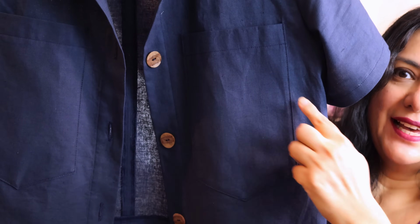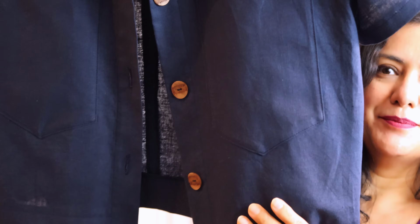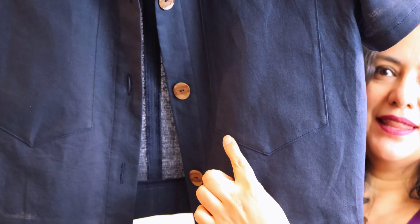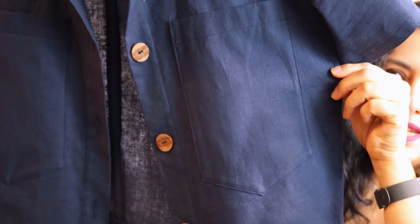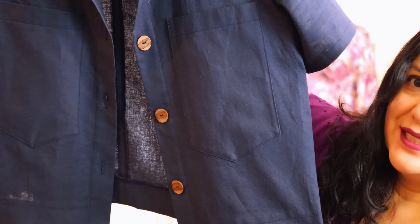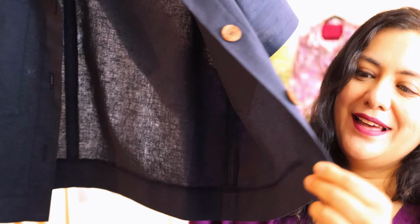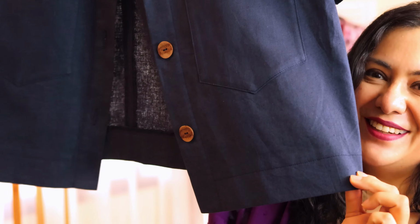The biggest difference is that I did add the pockets here, and I did the extended longer pockets just because they're more dramatic, so they have that shape right there. I think they look super pretty in linen, and I only edge stitched as well. I used 3 buttons in the sort of tan caramel color. Everything's neatly pressed inside and serged. I did sew the hem by machine this time because it's linen.